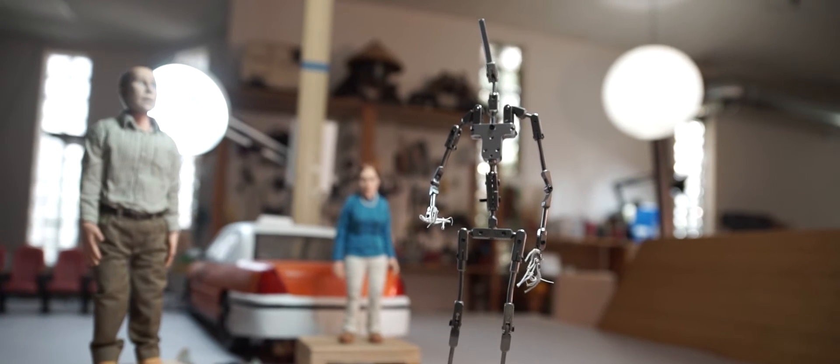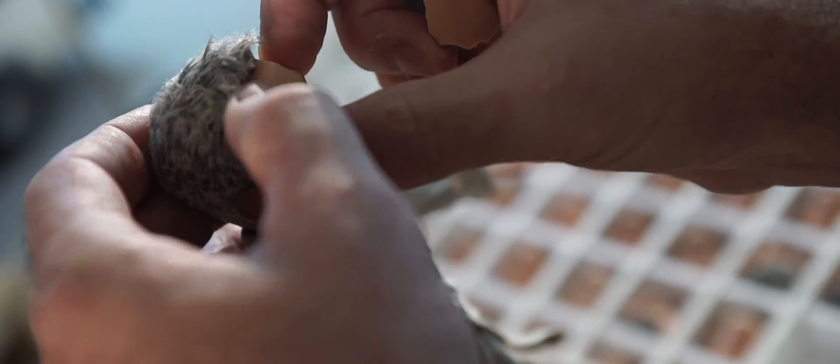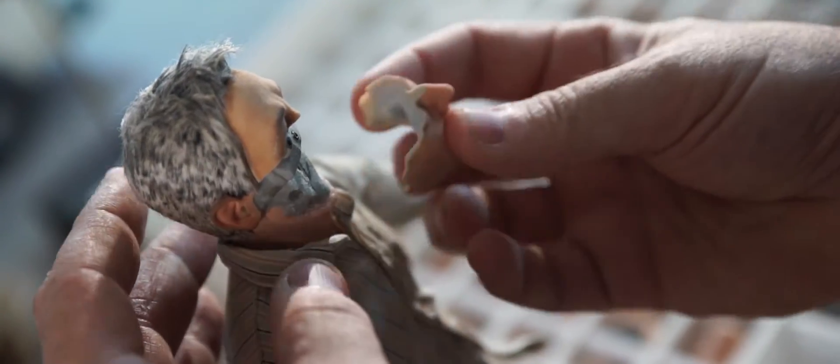It's never been done before, so it was a real advance in the art form. The main advantage is that you can get so much more detail that you just can't get otherwise. Otherwise you'd be sculpting each replacement face, and that's fine for really cartoony animation, but especially for a film like Anomalisa where the realism has never been done before — you can never sculpt the faces this way.